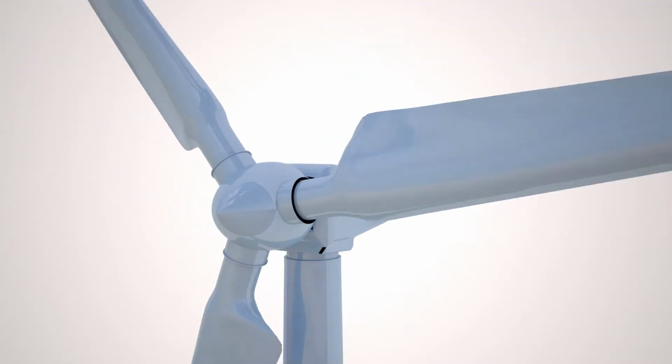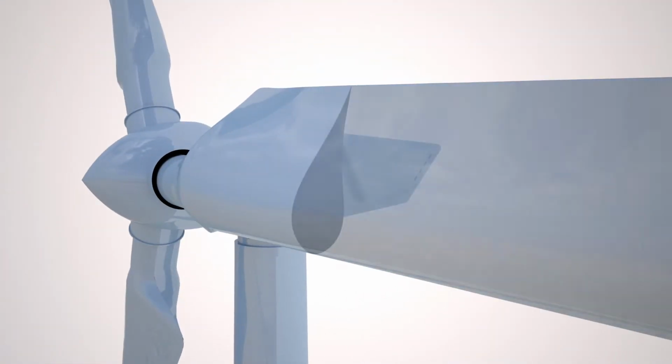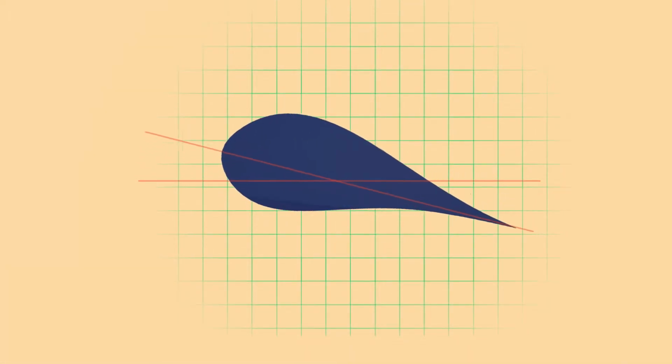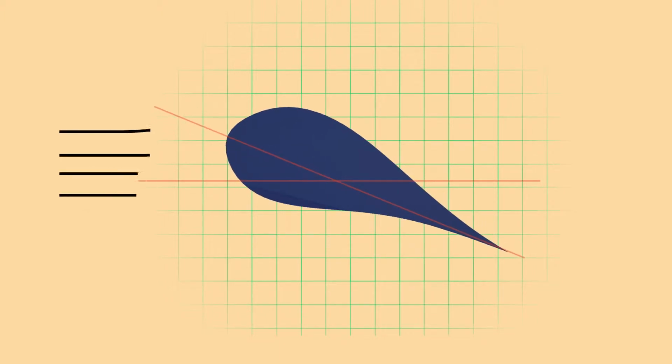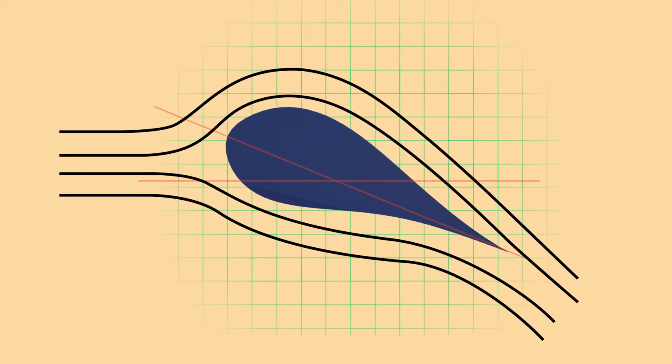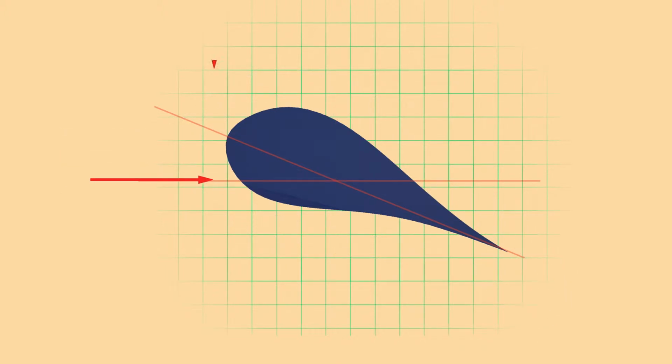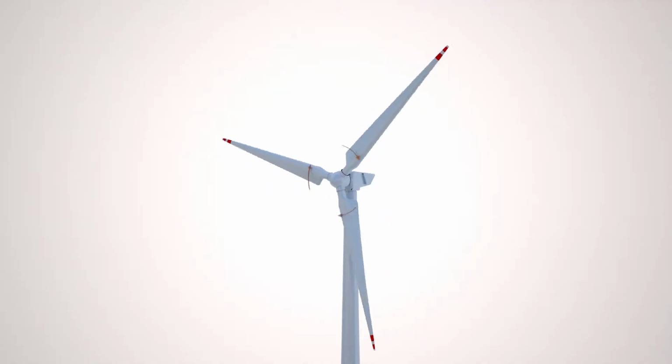First we will see the wind blades, the blades having the wing profile like the airplanes. The shape of the blade is what makes the wind turbines rotate, but only if the angle of attack is right. By pitching the blade into the wind, the blade generates lift. The direction of the airflow is the combination of the wind and the airflow caused by the rotation of the rotor near the blade root.